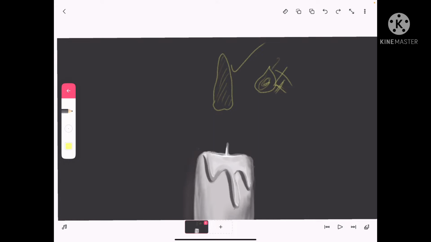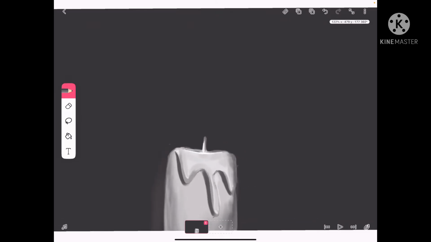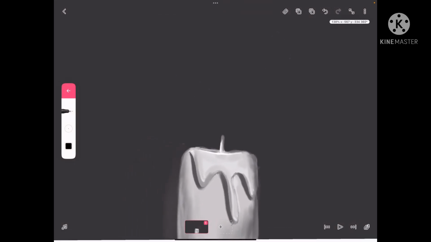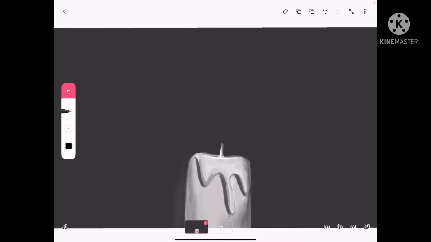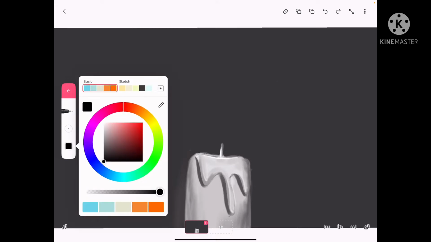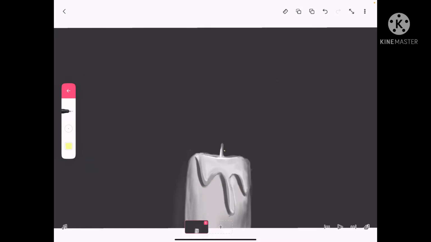All right. So let's go ahead and start drawing our flame. And let me get rid of this first. Actually, let me draw my flame using the Inca brush, because I'm going to be filling it in, so I don't want it to spread all over. So it's going to start from around here. Oops, that's black. I need my yellow color. And I'm going to start it from around here.